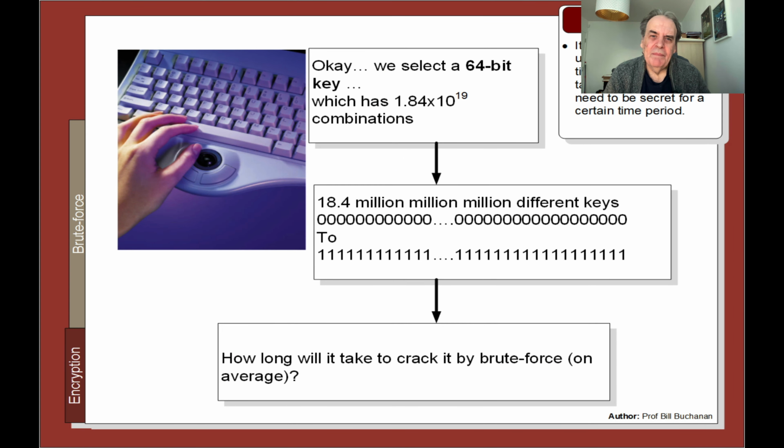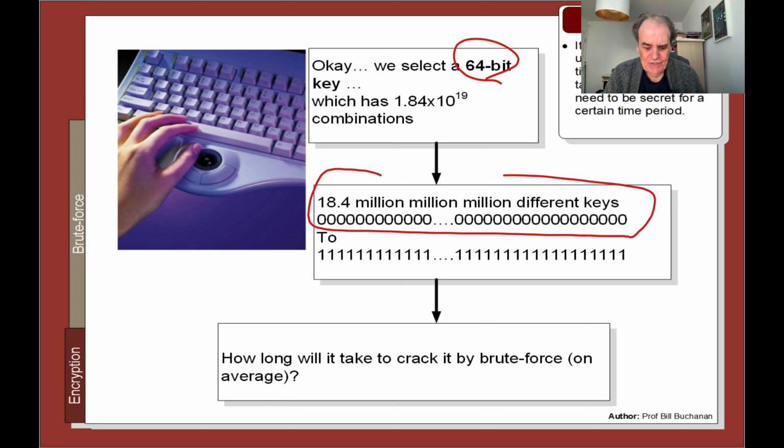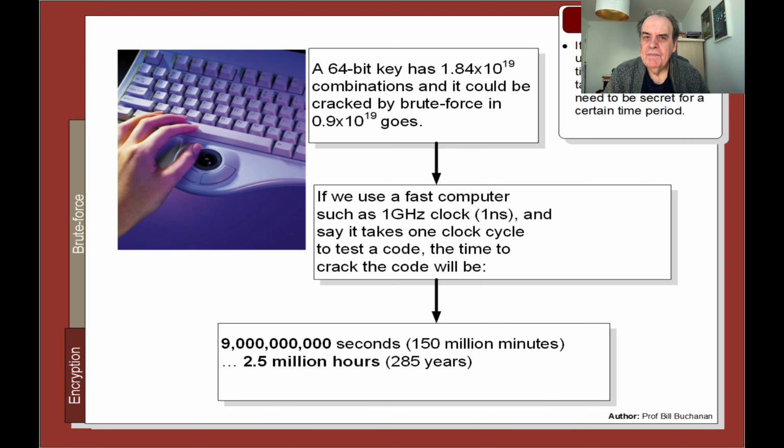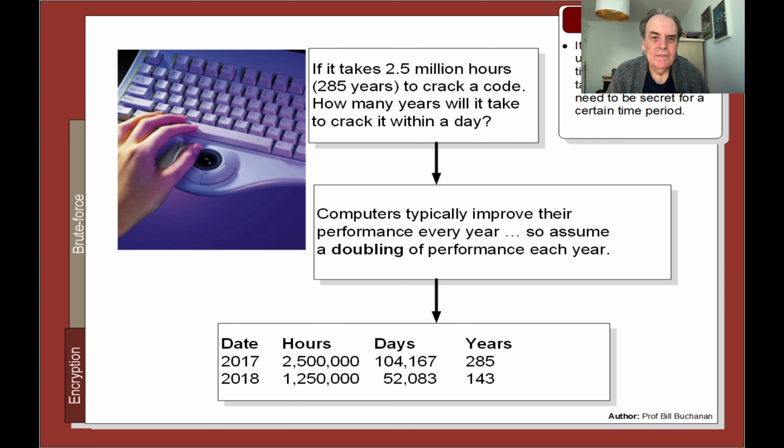Okay, so let's take an example. We'll take a relatively small key size of 64 bits. There are this number of keys. So let's see how long it will take us to crack that with brute force. I reckon if we use a nanosecond clock and check each key in 1 nanosecond, that's 1 billion keys a second, then I estimate that's about 9 billion seconds, or 285 years to be able to crack that.